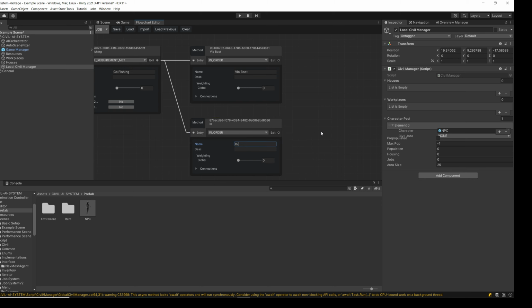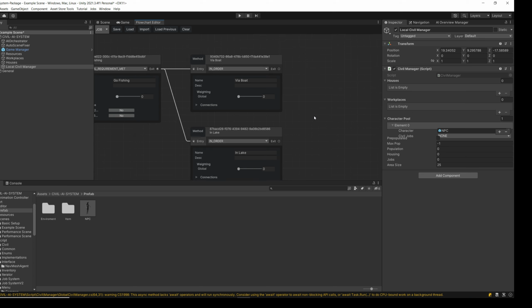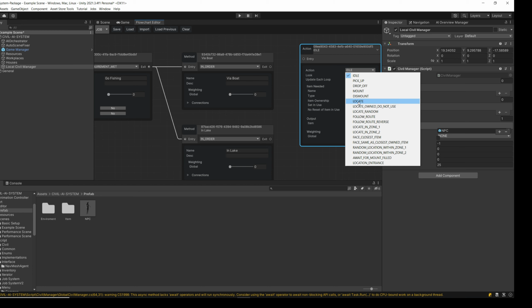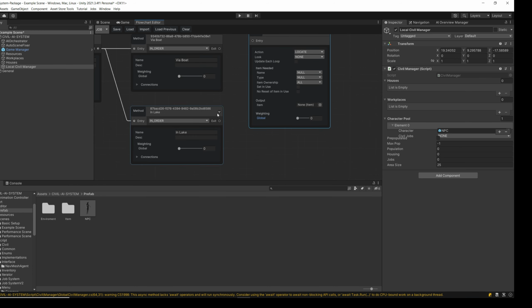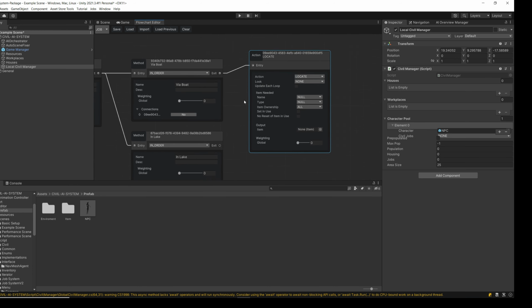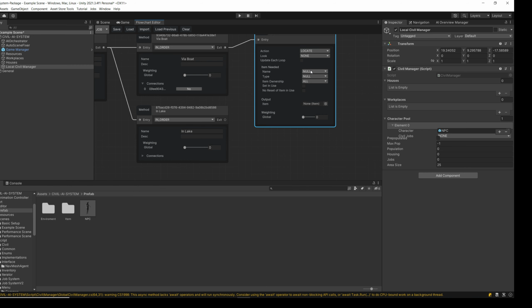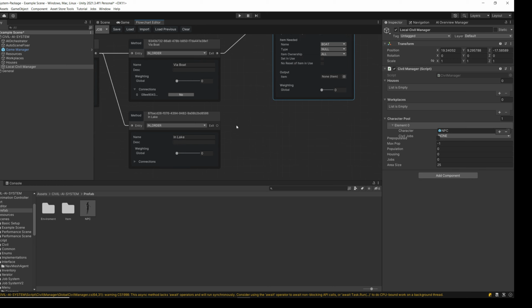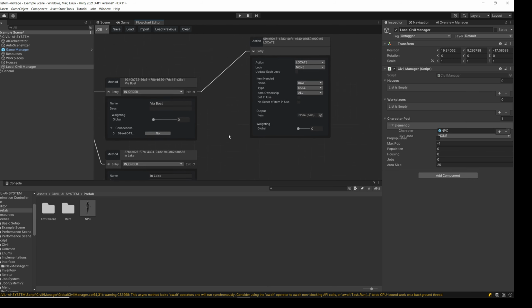They could also go fishing in a lake, and that would be a different means of achieving the same task, but the way they go about doing those could be quite different. So with the boat one, they would have to board the boat, sail the boat out, and then go fishing. As with the one in the lake, they would just have to walk to that place in the lake and fish there.